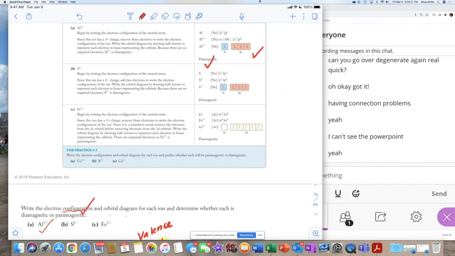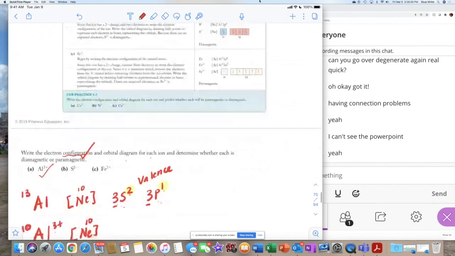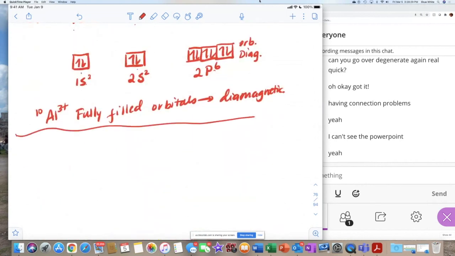Now sulfur has a lot more electrons, so with this one here, even after I add the electrons, I'm going to be drawing the outer energy level. Okay, so we're looking at sulfur next. Sulfur normally starts off with 16 electrons. The configuration with 16 electrons, we're doing the shorthand, right? Shorthand is neon, right? And after neon, we go to what? Energy level 3. 3s2 and then 3p4, right?